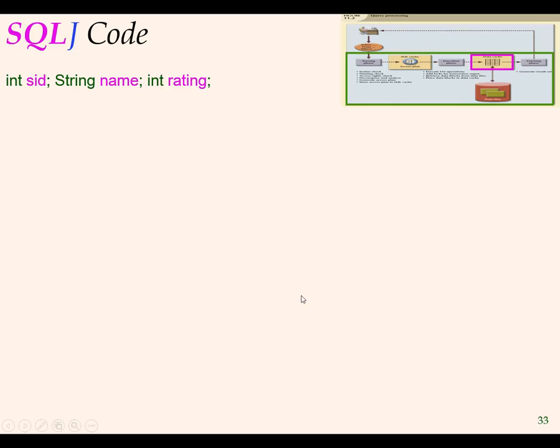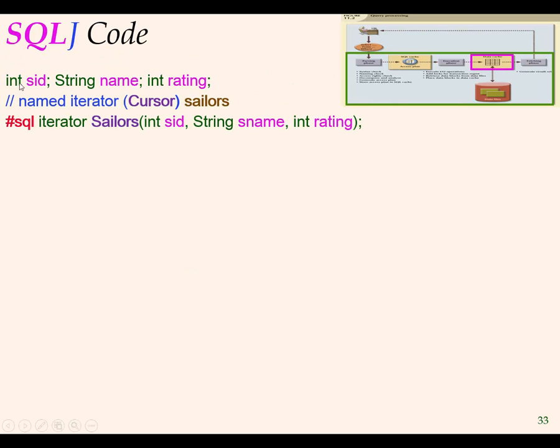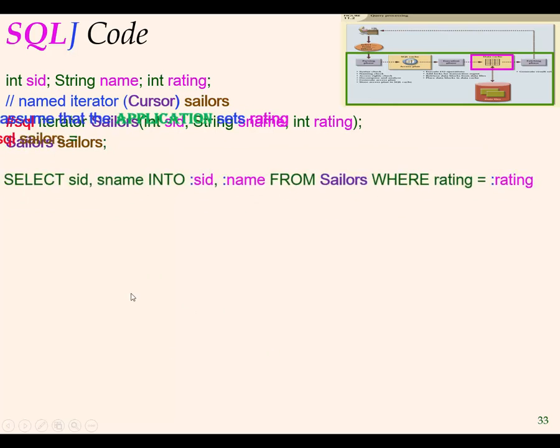So this is an example of SQLJ code. I'm in the host language, I'm going to declare sid, name, and rating. I'm going to create an iterator. So here's my #sql. This is SQL iterator Sailors that has 3 parameters. And I'm going to create an object of Sailors.